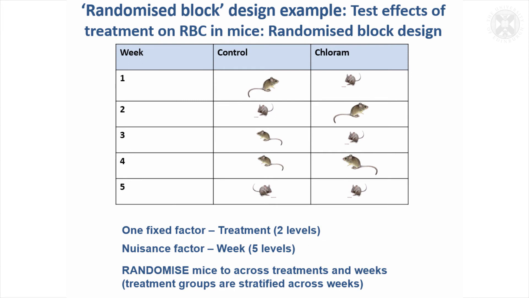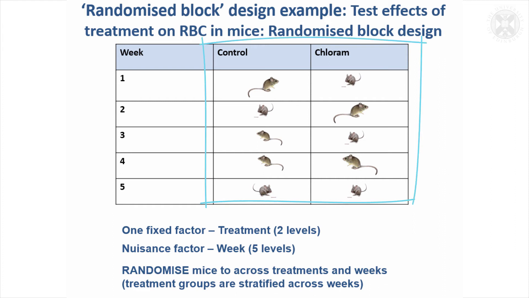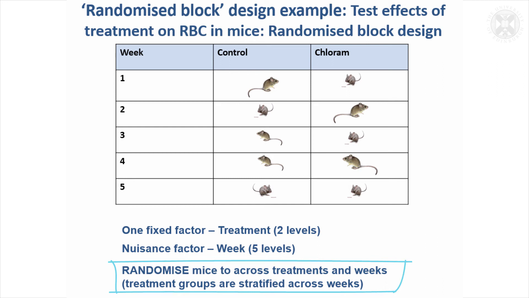So this is a simple example. We've got an experiment that has to be carried out on different weeks. For some reason you can only do two mice during each week. So you would want to ensure that you've got one mouse having the control treatment and one having the other treatment. It would be no good if you had two controls in one week and then the other treatment in another week — there might be more bias according to factors that affect the different weeks. So we want to ensure one per week per treatment, randomly allocated.